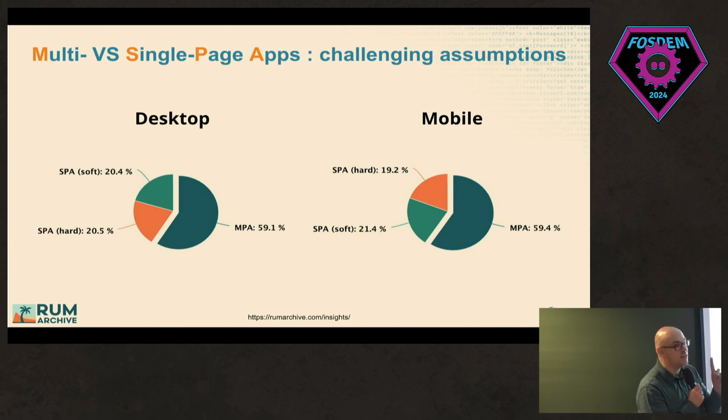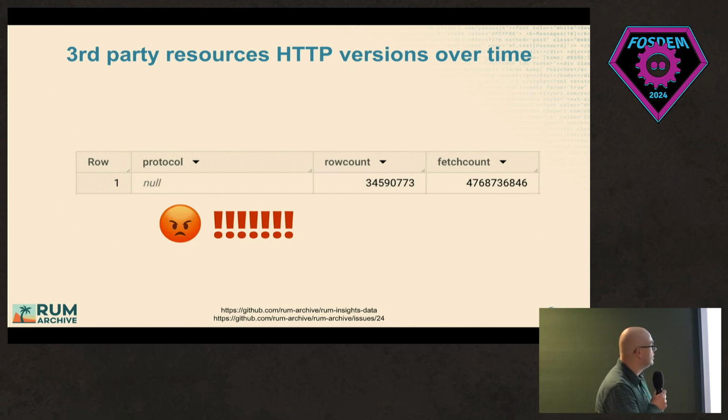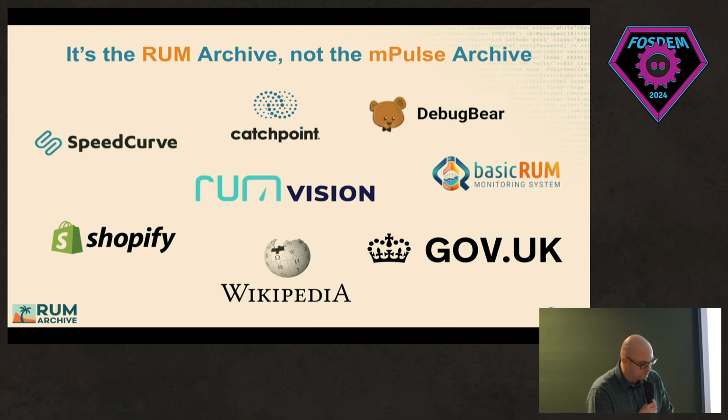Now, that's not what I'm saying, okay? We need more research. I need to look deeper into the data. There could be other explanations for this. But it's interesting to think about. I definitely did not expect these results. And I would love to compare these with other data sets as well. I'm running out of time. I had a little bit about HTTP3 as well, including some things where I got very angry. But let's skip that, because I really want to get to this final page.